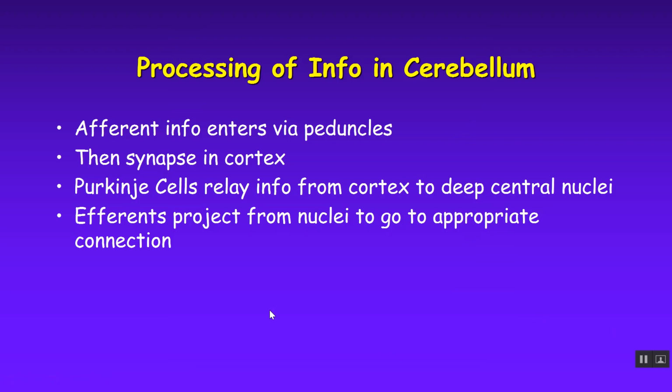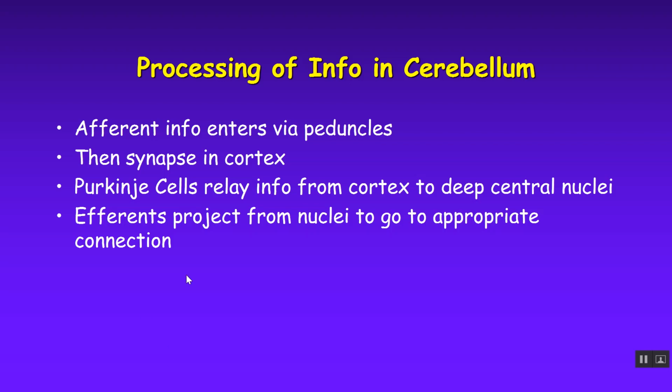And so we've got to get information into the cerebellum, and that is through the afferents, the mossy fibers and climbing fibers, okay? Those are going to bring information in through the cerebellar peduncles, okay? Via the peduncles, those afferents go in and they synapse in the cortex, okay? Those mossy and climbing fibers go up to the cortex to influence Purkinje cells, okay?